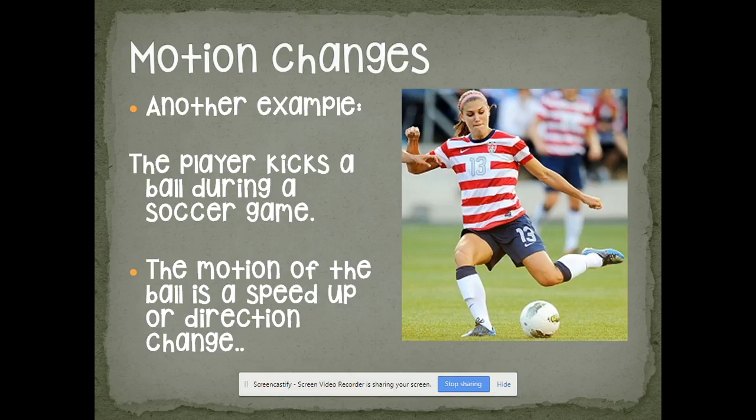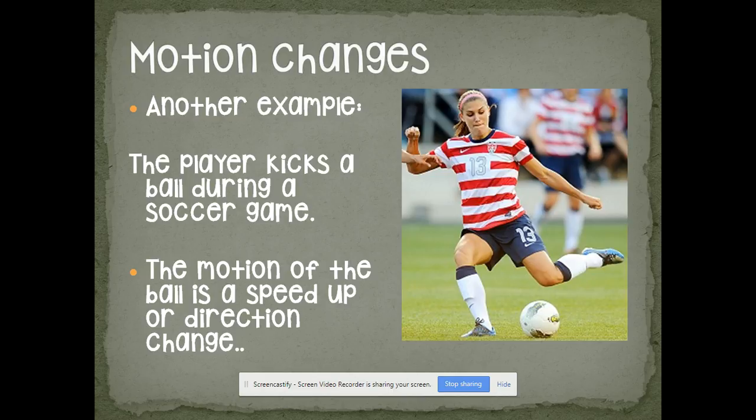Now, in soccer, you don't play using your hands. You play using your feet. The goal is to get the ball to move down the field in order to score a goal. So in order to get the ball to move down the field, you have to kick the ball. And in this picture, this girl is going to kick the ball. We kick the ball for 2 reasons. We kick the ball to speed it up and keep it moving, or we kick the ball to change direction to try to get away from an opponent. We'll kick it left, we'll kick it right, we'll kick it behind us so that another player on our team gets the ball, and therefore we keep it away from the opponent.